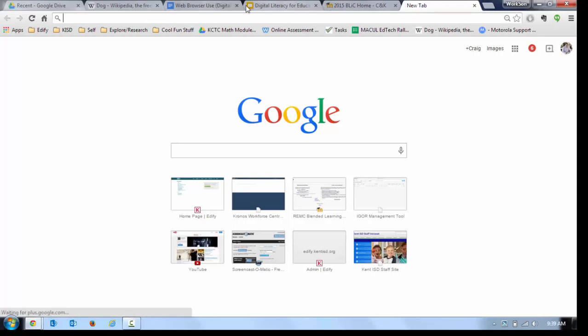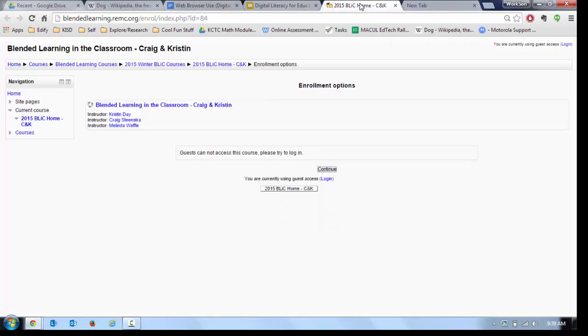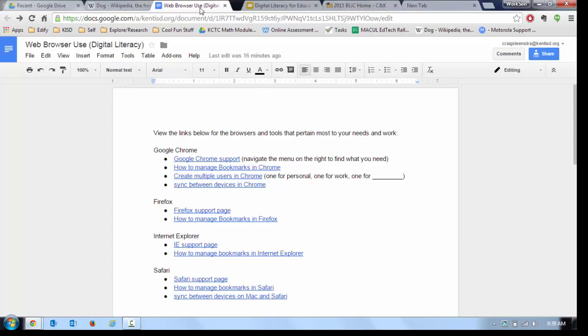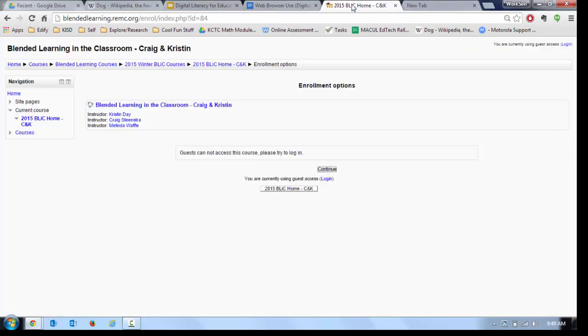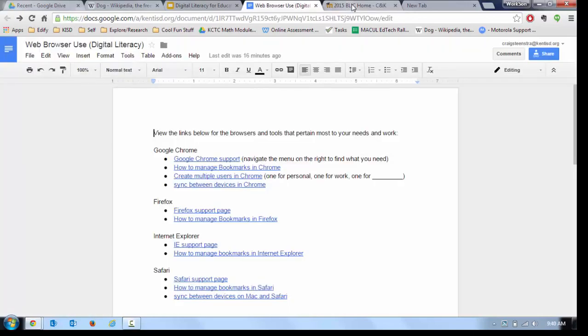So let's say I am in my grade book, and I want to look at grades for my course, but I'm transferring stuff from this document. I can move this next to here so that I can go back and forth between tabs very easily. I can also use Control and then the number of the tab, so Control 4, Control 5, since it's the fifth in line. That's a quick way to switch between them as well.